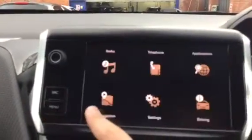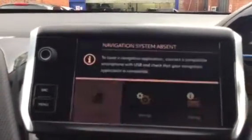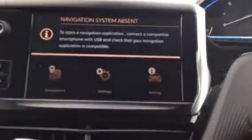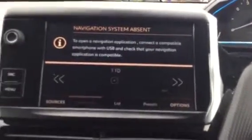If you press menu and press navigation, it doesn't come with navigation on the car, but if you use Apple CarPlay or Android Auto, you can get navigation on. But I'll show you how you can get that working. If you use the USB slot there, you'll be able to tether the maps off your phone onto your screen here, which is very useful.